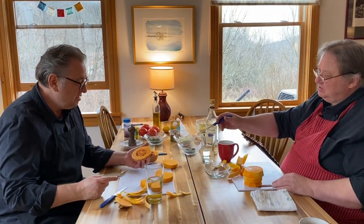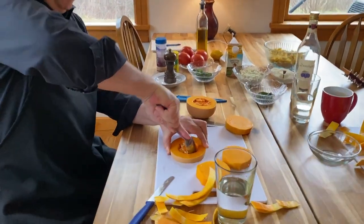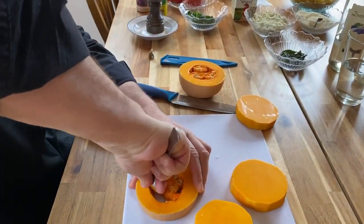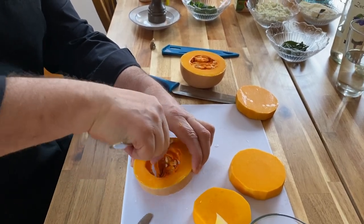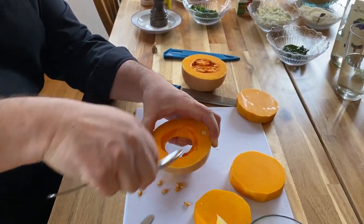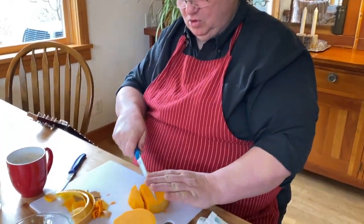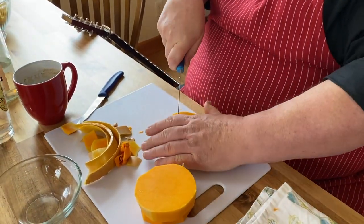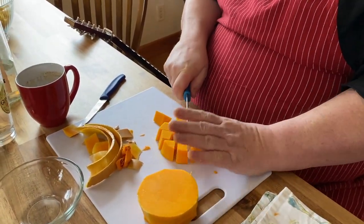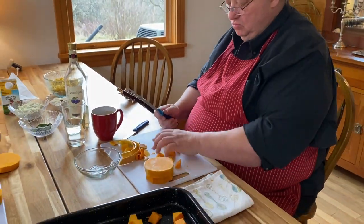Are you taking the seeds out? Yes, I'm taking the seeds out. I'm just taking a spoon and I'm just going around with the spoon like this. And then just pop it right out like this. That's enough. That's good. About like that? Yeah, like that or a little smaller, however.